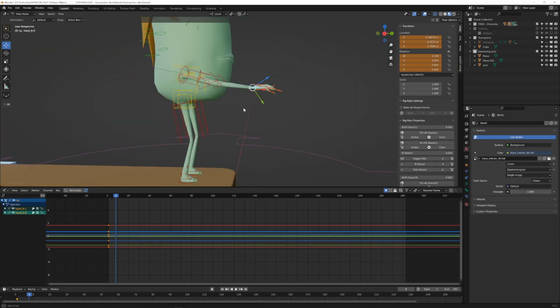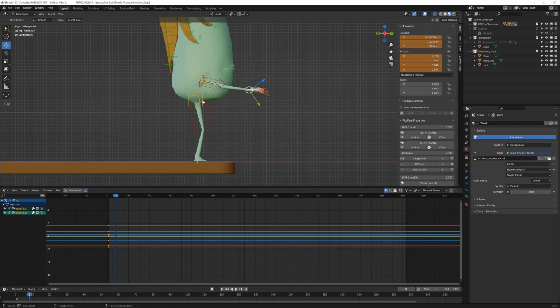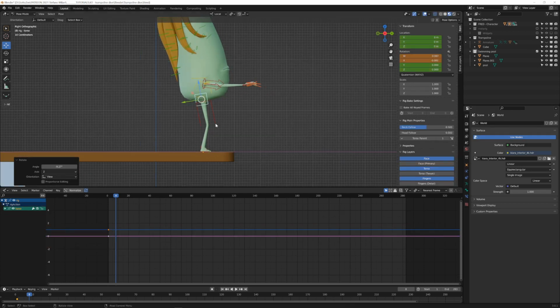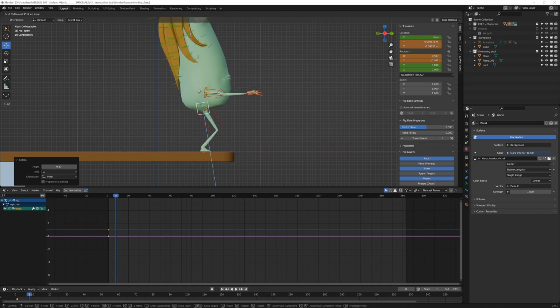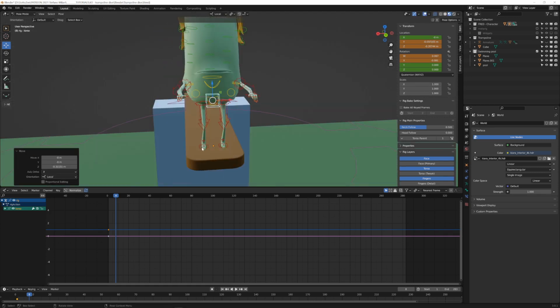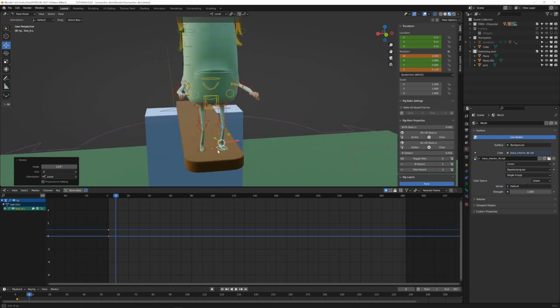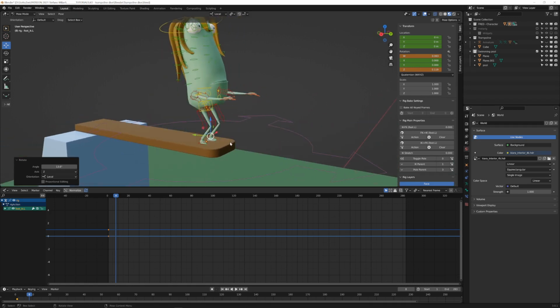Okay, and also go down a little bit with the hip, and we can maybe also turn, open a little bit the feet.